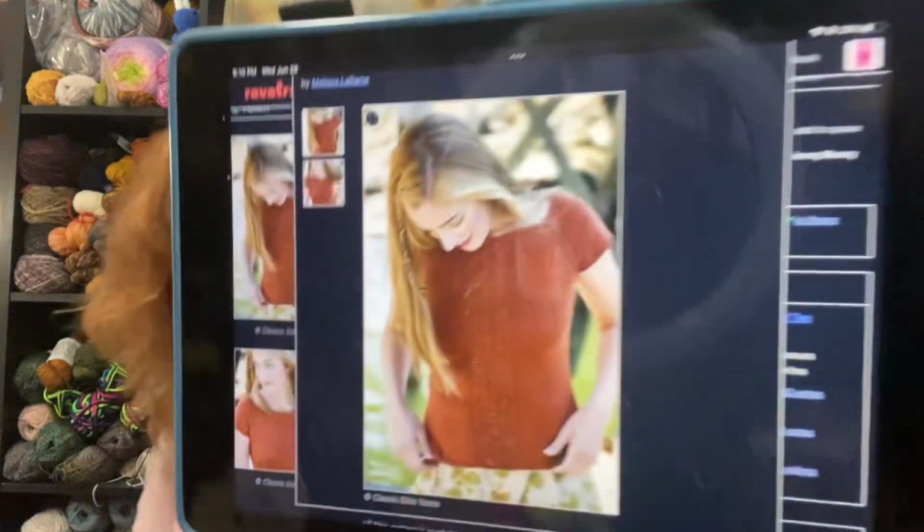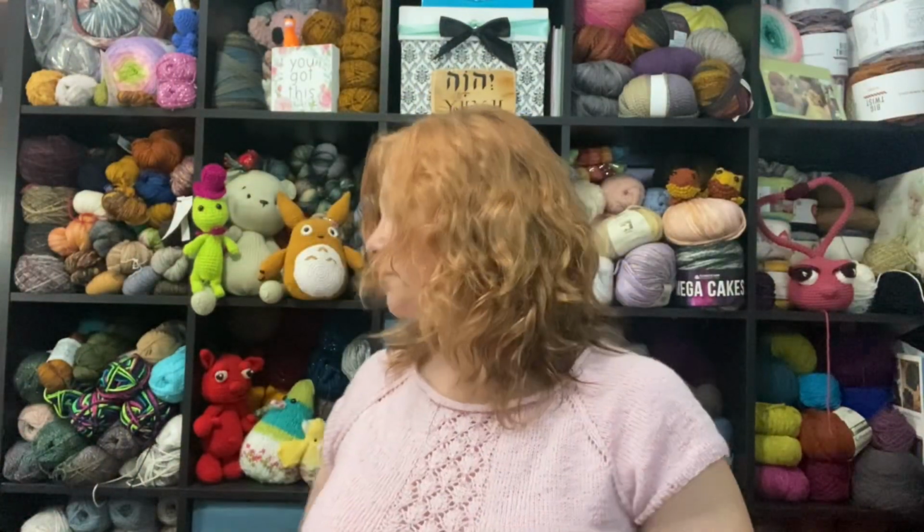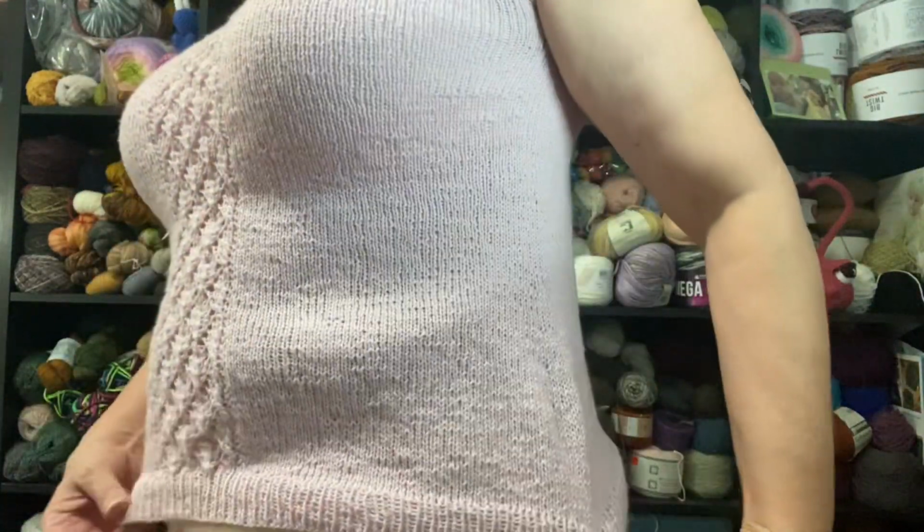Here's a picture of it on the Ravelry. I'll have that link down below, but this is a top that I made and absolutely love. I put in a little bit of waist shaping, just some extra touches to make it mine. Fun things, right? Now, I made this previously, not just this month, but it is something that I hand made.